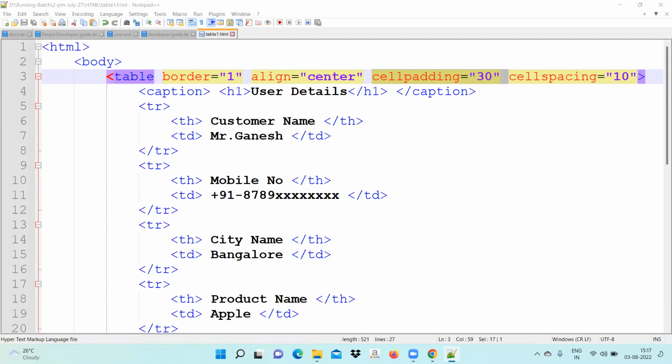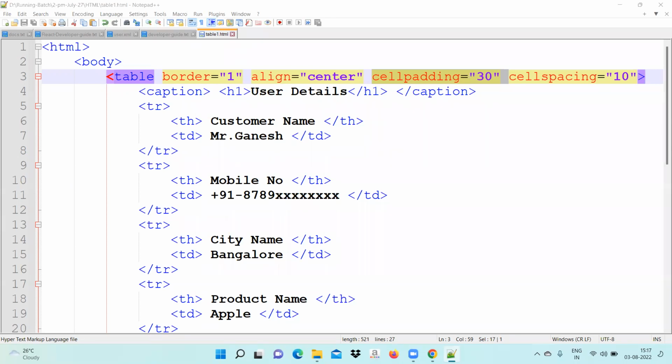Say yes or no in the chat. If I want my table to look in such a way that I have customer name, mobile ID, city name, everything in one row, then inside the TR, I can write around 5 TH. That is possible. Next example.